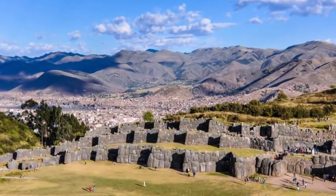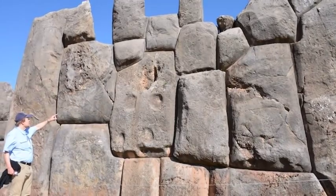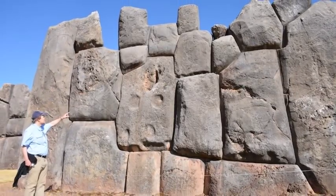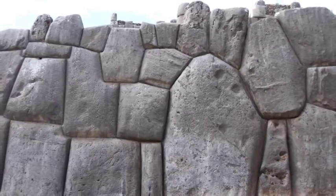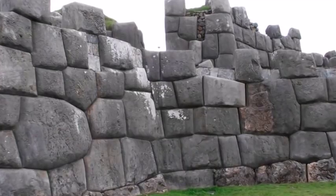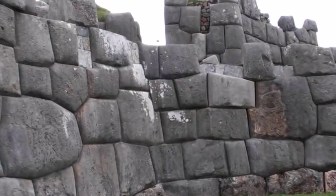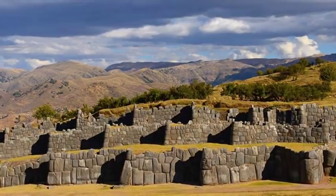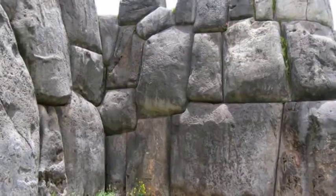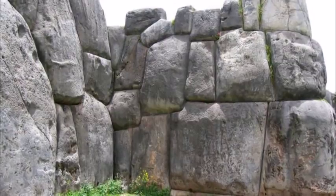Number 2: The Fortress Walls of Sacsayhuaman. Sitting high atop the northern outskirts of Cusco, Peru, lies the mind-bending fortress of Sacsayhuaman. The Andesite walls here consist of interlocking blocks that were crafted with mortarless precision, some of them weighing as much as 125 tons. Each foundational stone goes about 12 feet underground, making the walls earthquake-proof. Conventional archaeologists attribute the Inca to building Sacsayhuaman, but with the Inca only having bronze tools, how could they have extracted, shaped and transported these megaton blocks from the quarry over a series of mountains from over five miles away?